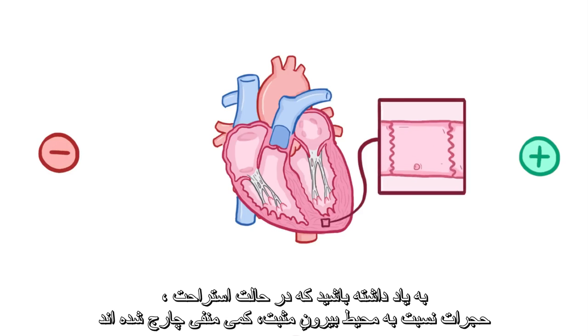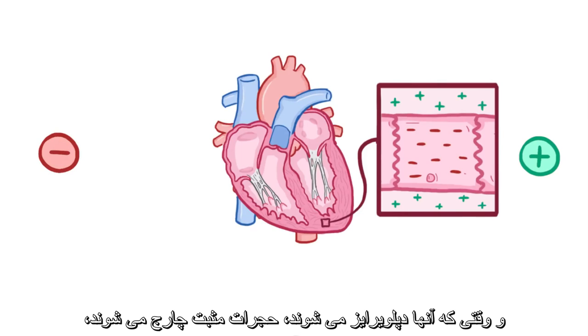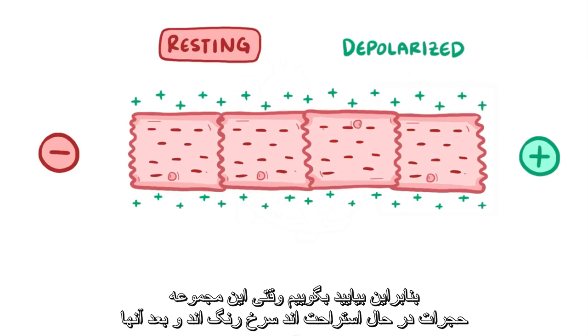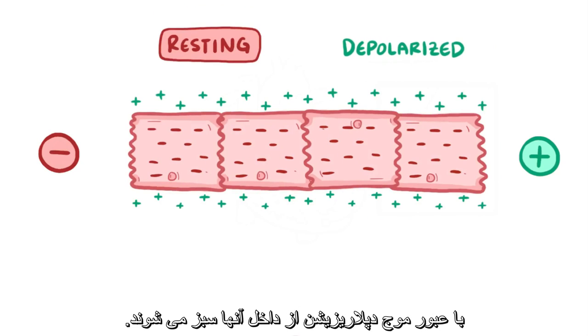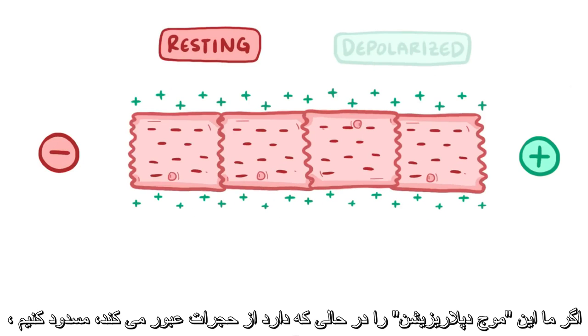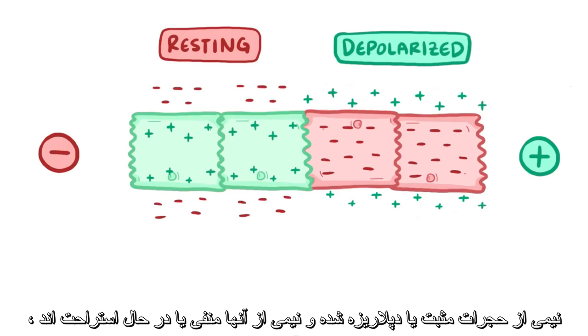Remember that at rest, cells are negatively charged relative to the slightly positive outside environment. And when they depolarize, the cells become positively charged, leaving a slightly negative charge in the outside environment. So let's say that when this set of cells is at rest, they're red. And then they turn green as the wave of depolarization moves through them. Now, if we freeze this wave of depolarization as it's moving through the cells, half of the cells are positive or depolarized, and half are negative or resting. And so there's a difference of charge across this set of cells.